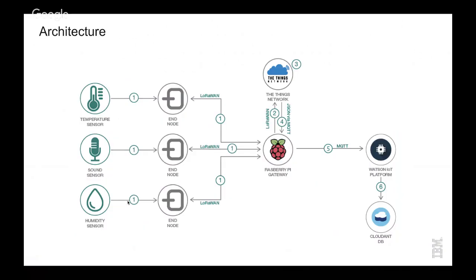Okay, so back to the architecture. After assembling the hardware and configuring the software, we should have sensor data coming into our gateway. The next step would be to get sensor data into the cloud so we can save and analyze the data. Before doing this, the raw LoRaWAN packets that are received by the gateway need to be processed by a LoRaWAN server stack or application.